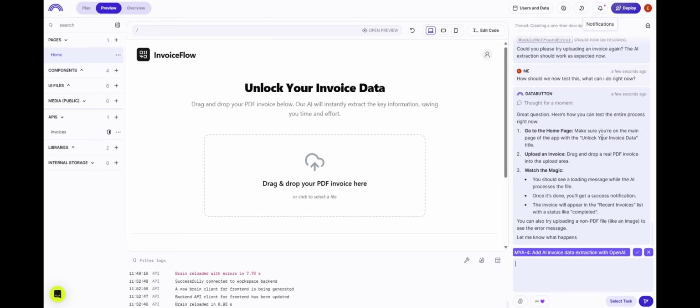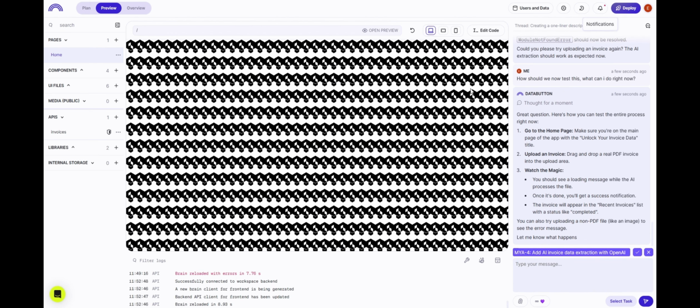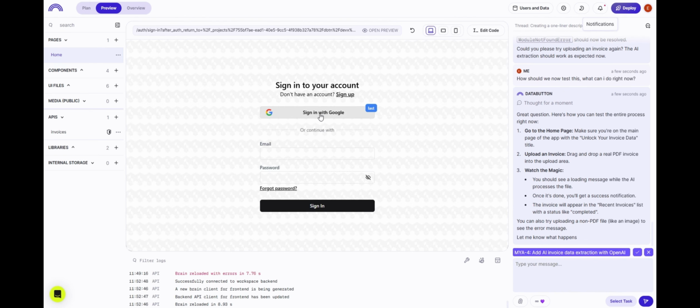It looks like it's ready for testing, so the first step is to log in to the tool. You'll notice on your home page there is a user icon in the top right corner of the page. This is the native authentication feature that protects your integrated database. You'll notice here on the Invoices API that there is a shield. This means that for this API to run, you need to be authenticated. Let's do that now. I'll sign in using Google.